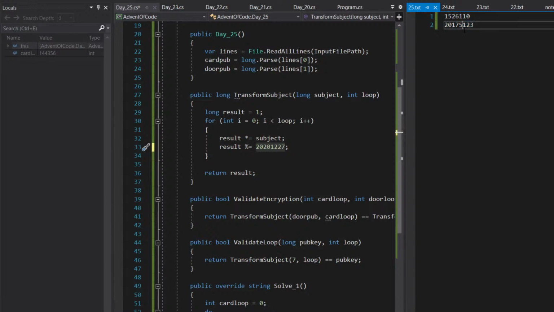I mean, these aren't primes themselves. So we should be able to do this backwards somehow. Starting with the public key and then figuring out the loop.